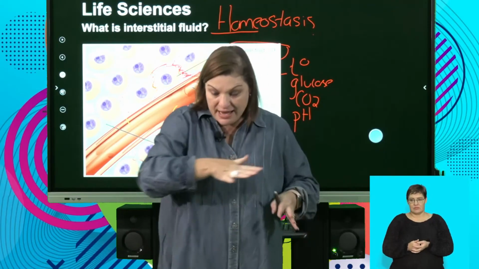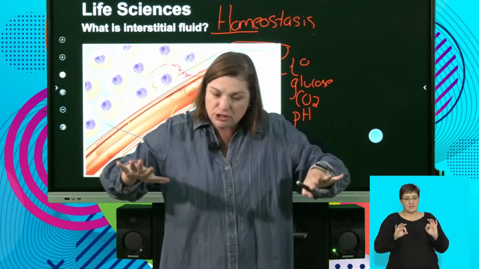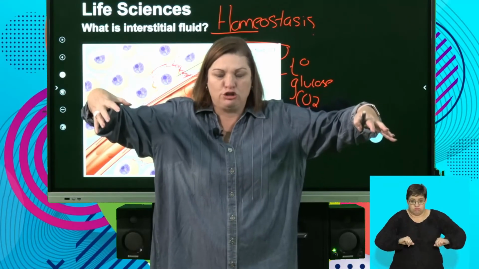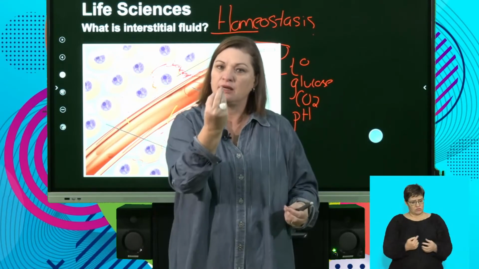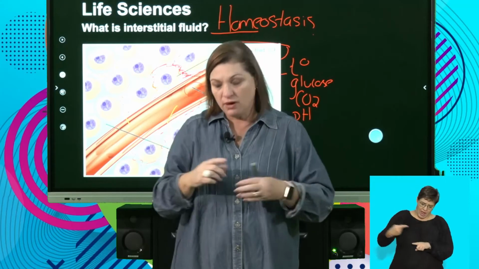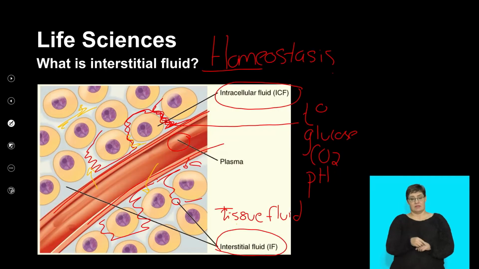So I must have this bathing, my tissues must be in this liquid, all right? But I can't have this large amount of water in me. I've got to be drained, because where does it come from? The blood. I've got to return it back to the blood. So this is how it happens.